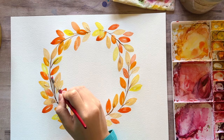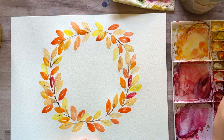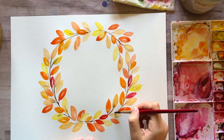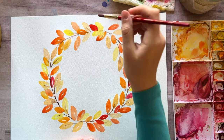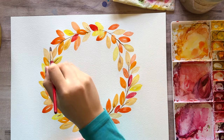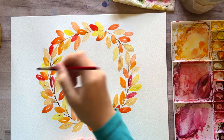Now I've moved on to adding red leaves. And another thing you can do to vary things up, so not only change up the colors and the values, but you can also change up the size. So purposely make some leaves bigger and smaller than others. And I'm just going in and filling in spaces, sprinkling the red leaves evenly around and filling out this wreath.